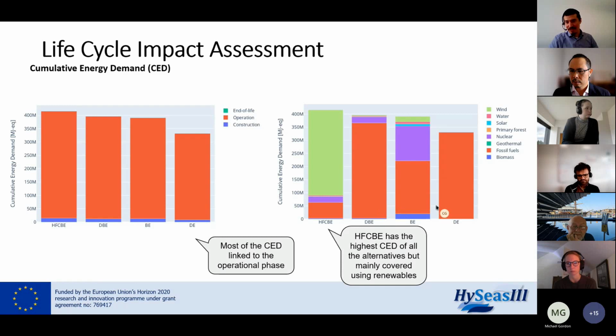For the alternatives using diesel as fuel, you can see that most of the energy is actually coming from fossil fuels. And then for the battery electric alternative, we assume charging from the grid. So you can see some fossil fuels, nuclear in the UK, for instance, and then some other contributions from renewable energies and biomass. So in this case, the alternative is mainly influenced by the choice of the UK grid, and it's more or less showing the mix there.